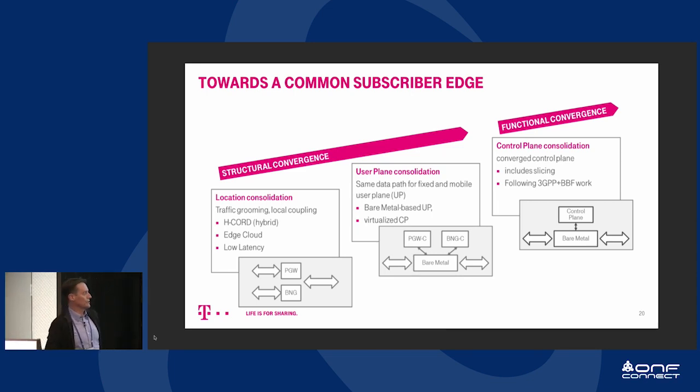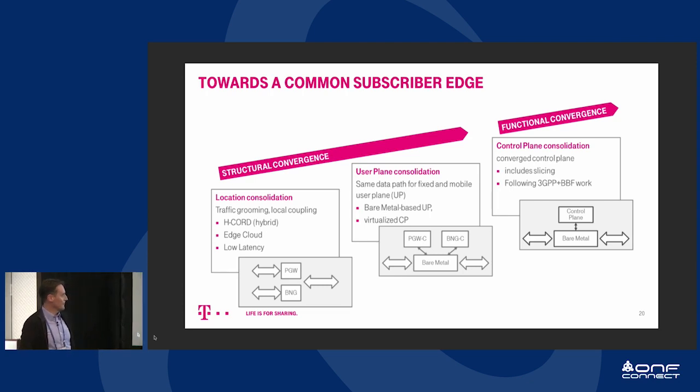okay. Those who attended this morning, we've seen this already. This is the big picture. So in our distributed locations, we have the mobile traffic and the fixed line traffic arriving, and they are separate networks. And there are some good use cases for having separate networks, because if one network fails, you still can use the other one. So convergence needs to be well thought through.